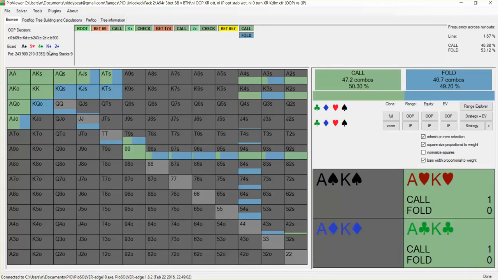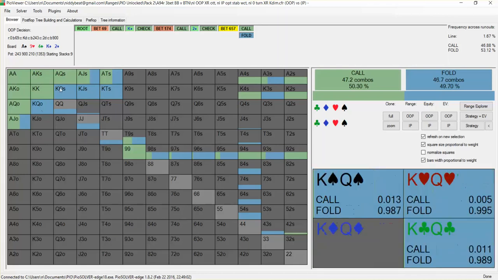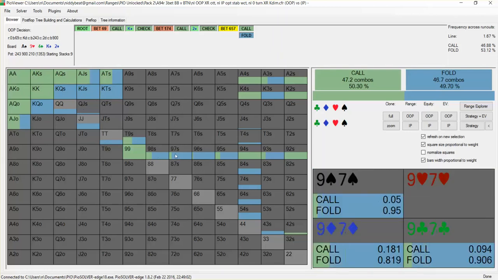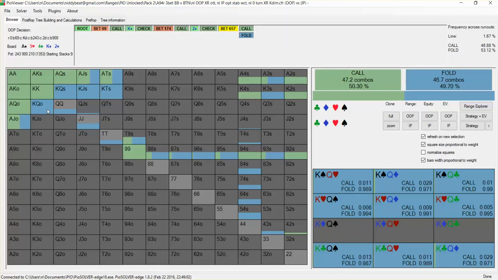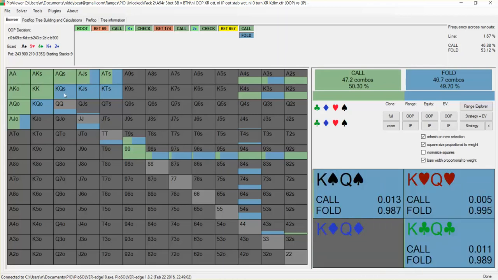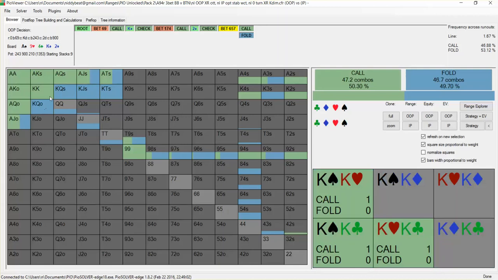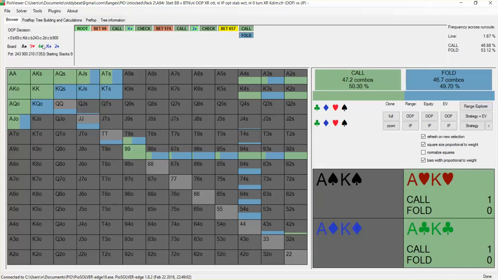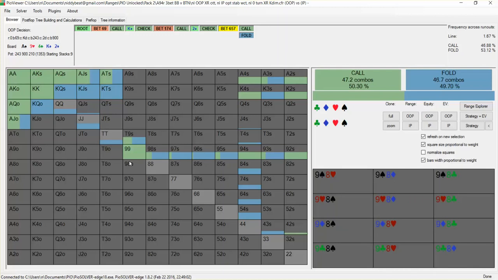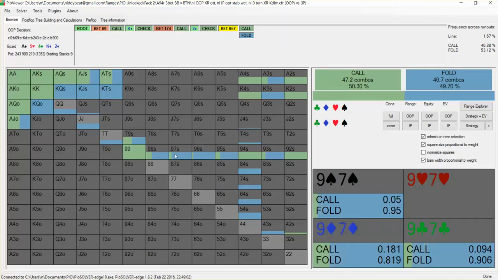So it might be a spot where I end up overcalling with more of my king x. Maybe it would actually make more sense to call here with like a 9-8 and a 9-7 as a bluff catch, because you don't want to really be blocking the Broadway queen and jack. Then again, the king x probably does have decent removal. Well, I don't think it does actually, because he never has ace king. He can only have king 9 suited. So I think you're going to get overall better blocker qualities out of the 9-8 and 9-7 here if you want to start bluff catching a little bit too aggressively.